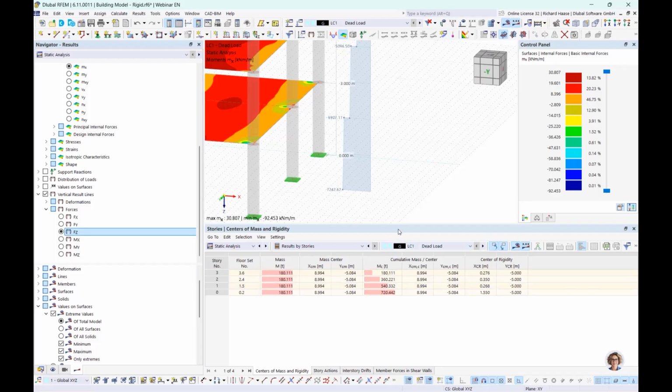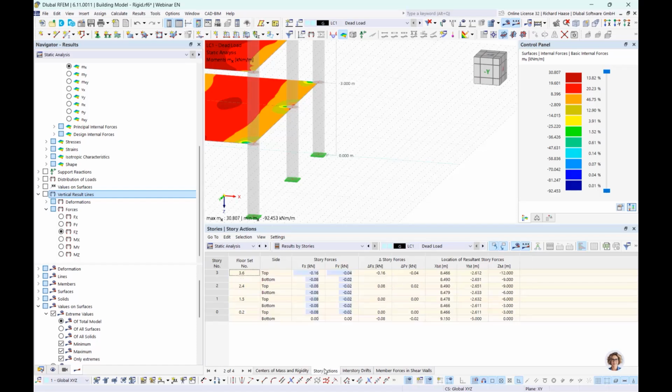Then maybe we can deactivate it again for the story actions. I also mentioned that it has pros when you use dynamic analysis or seismic analysis.